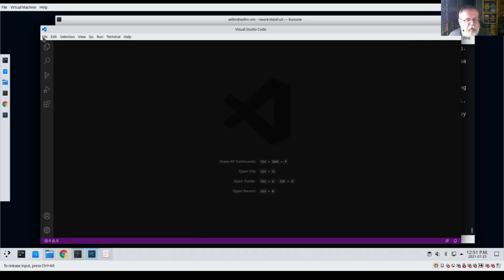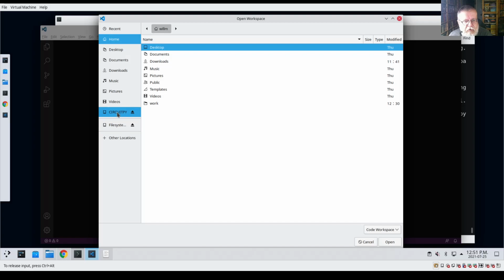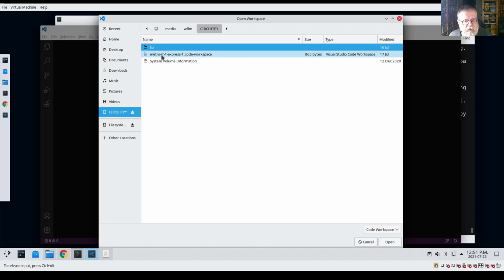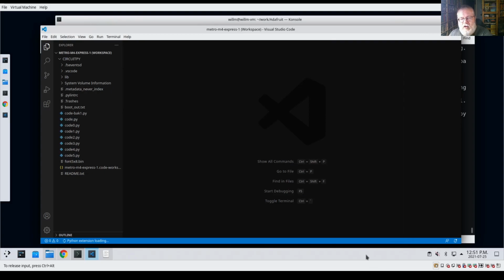And we come back in here, we'll open that workspace and have a look at it. As you should see, open workspace, CircuitPython. We should see a code check to make sure that our bundle is up to date. There it goes.